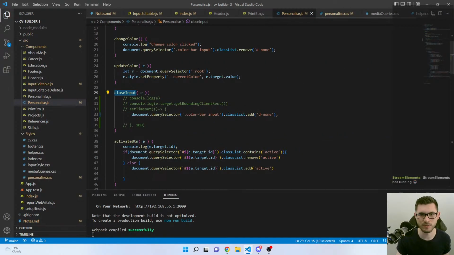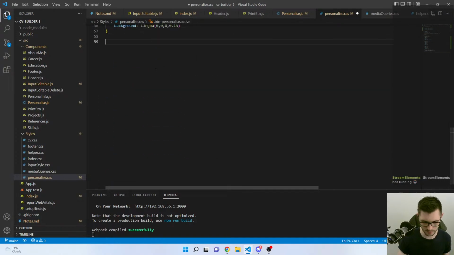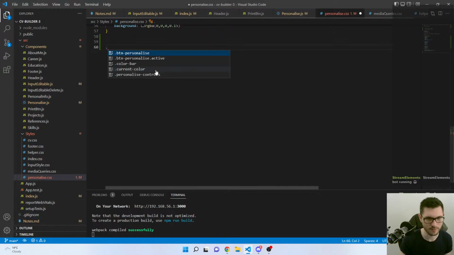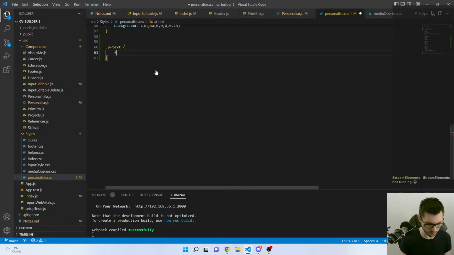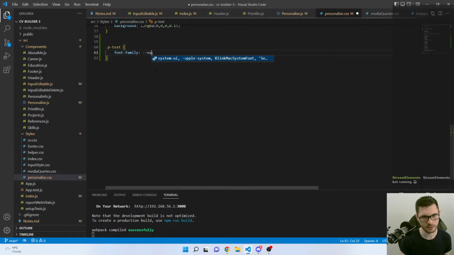Ptext, and then go over here and style. Do I want to? Oh, no, I will put ptext in here. Font family: var. It's var, dash font family.